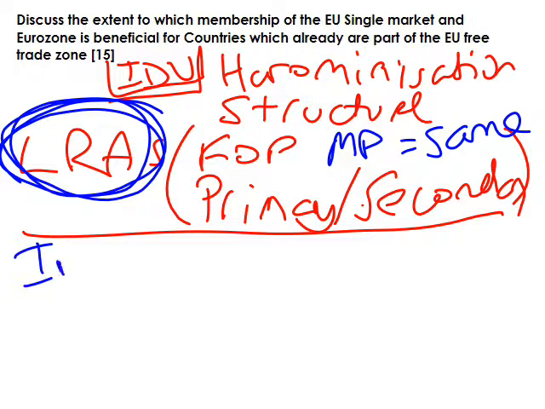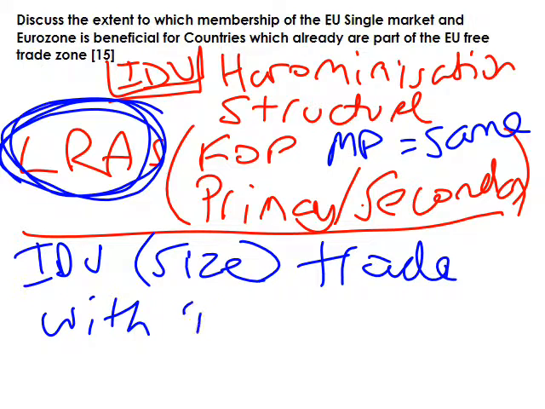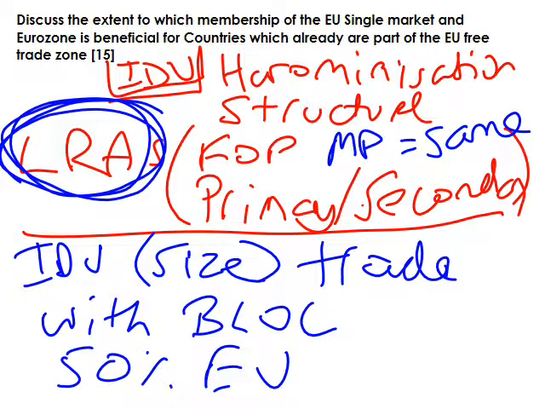Another big one is it depends upon the extent to which, or the size of, your trade within the bloc. So for example, if the UK has 50% of its trade with the EU, then that might be quite significant and you would gain a lot of benefits. If currently only 5% of your trade was with the EU, then the benefits of having a single currency may not be to the same extent. So you could look at how you solve the problems, or you could look at the extent to which the benefits are there for that country.